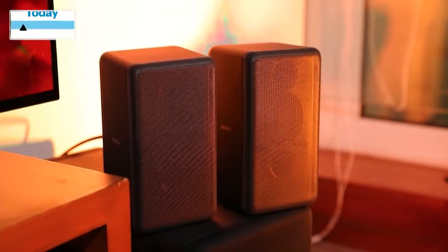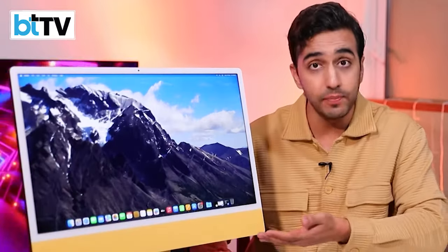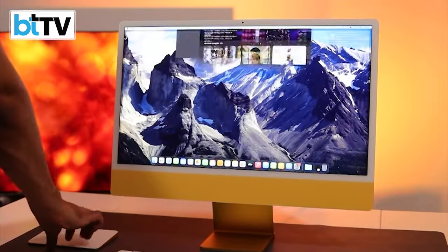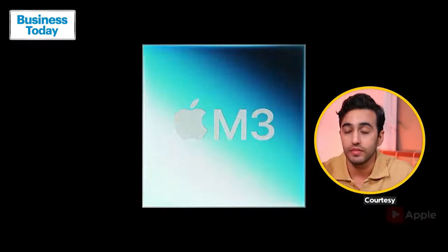The speaker system is fairly decent. The sound output is alright, but if you want to pair this with an external speaker, you can do that as well. It has fans at the bottom, and with that advanced chipset and the cooling system on these new iMacs, you can understand where Apple is headed. This particular device has also performed really well when it comes to gaming, and that is a big push by Apple — at the heart of it is M3.